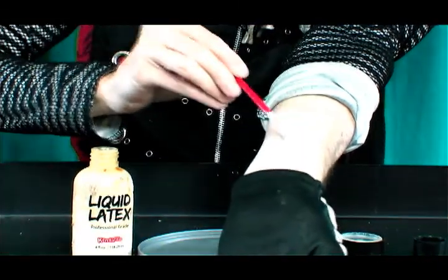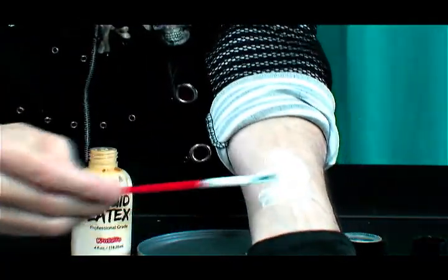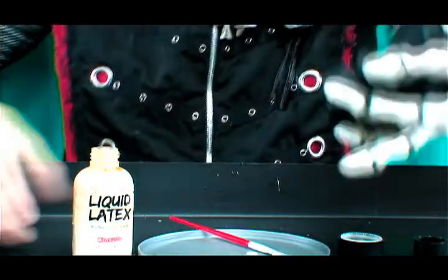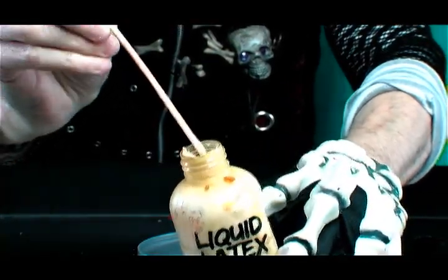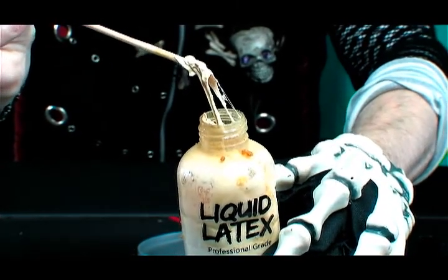When liquid latex comes in contact with air, when used over and over again, and over the span of 1 to 2 years, it will slowly start to dry out. So, you must store the liquid latex in an airtight container with a tight cap, or it will dry out and become thicker, stringy, and clumpy.